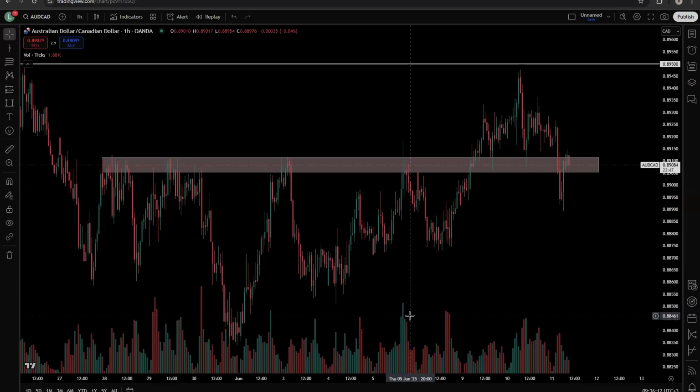So it's very hard. The volume you should be using is, see this break here? There was literally no volume. So this break has literally no volume. What that shows me is that this resistance turned support is literally BS, because there were no people looking to buy here. There were no people looking to buy here as well. There were a few people trying to buy here, but then they just don't care anymore. So this is a nice spot to sell.